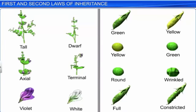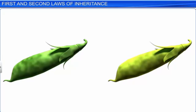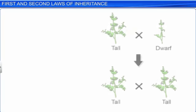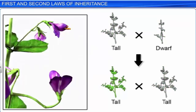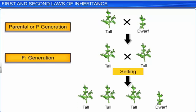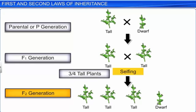Mendel conducted similar experiments with other pairs of traits and made certain observations. Every single time, he found that the F1 hybrid resembled only one of the parents, while the other parent's trait was missing. To explore this further, Mendel self-pollinated the F1 hybrids to produce a second hybrid generation of plants, known as the F2 generation, or second filial of plants. Interestingly, this time, the progeny included both tall and dwarf plants in a definite ratio. 3/4 of the plants in the F2 hybrid were tall, while 1/4 was dwarf.